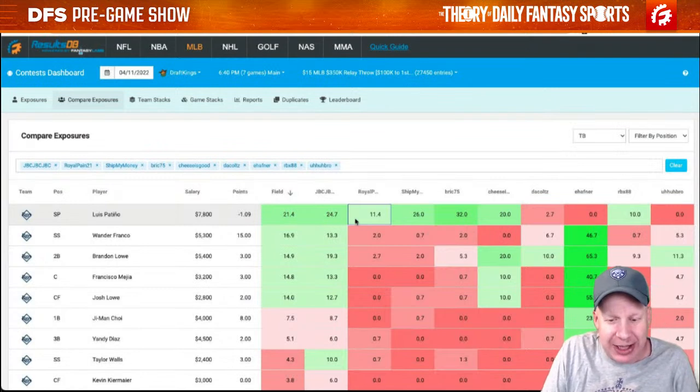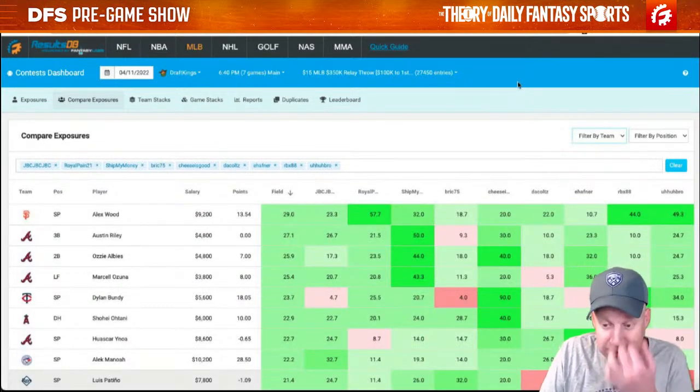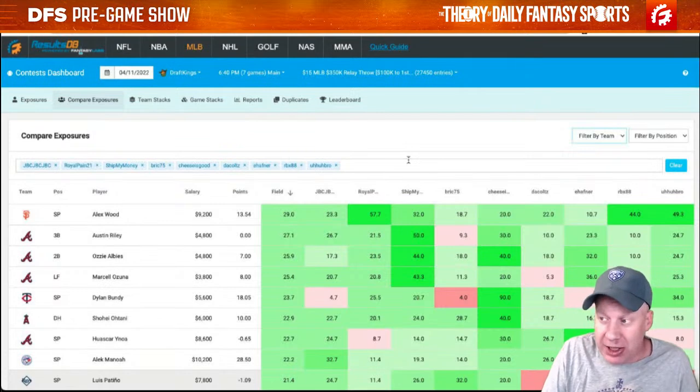But this is what you kind of look at. If you played Luis Patino and we looked here and almost no one played him, then maybe you screwed up. The fact that he pitched 13 pitches and came out of the game injured and scored -1 points doesn't mean you made a mistake. Because look at this, I respect all these players. Some people got different elsewhere. If you played Patino, you got different elsewhere. If you didn't play Patino, you didn't have to worry about that. So the results don't matter. I mean, eventually they do, obviously. That's why you use results TV to study lineups.